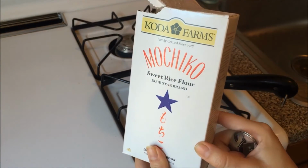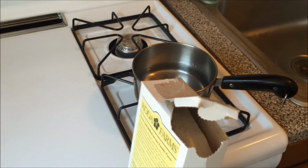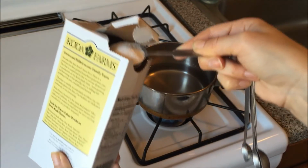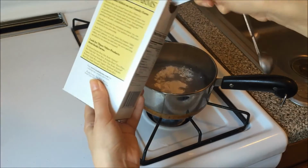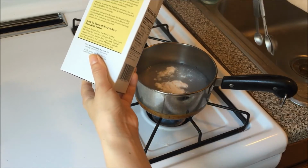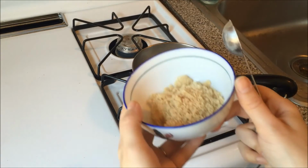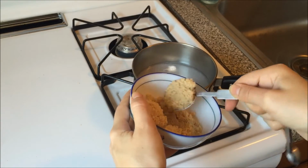What I'm adding here is some sweet rice flour, and you can substitute this with regular all-purpose flour if you can't find sweet rice flour. I'm adding 1.5 tablespoons of this sweet rice flour. I'm also going to add brown sugar. I'm also adding 1.5 tablespoons of brown sugar.